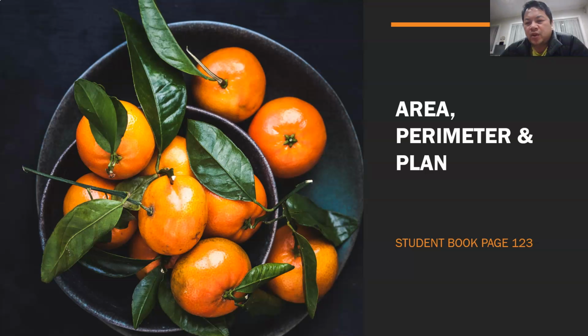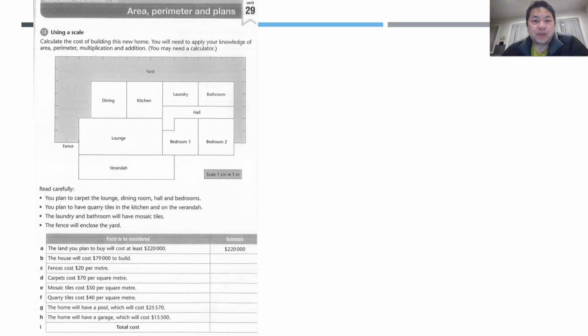The next part that we are talking about is area. It's a real life problem. I'm sure most of us would like to have a house in the future, isn't it? So how much do you need to spend? Not just building a house. You need to consider the fencing. Sometimes you need to have concrete around the house. Or what about the landscaping? Whether you want to put tiles, whether you want to put carpets, and so on and so forth, isn't it?